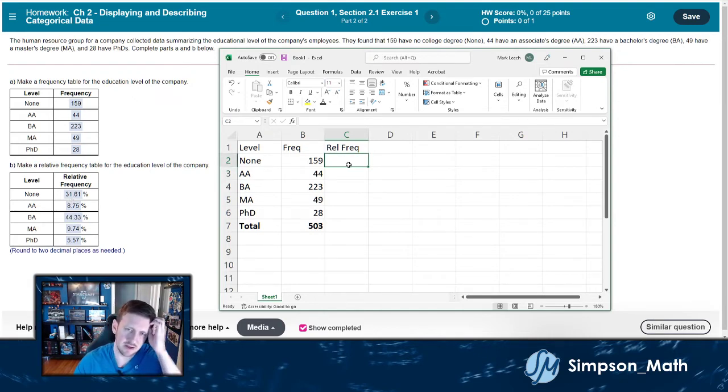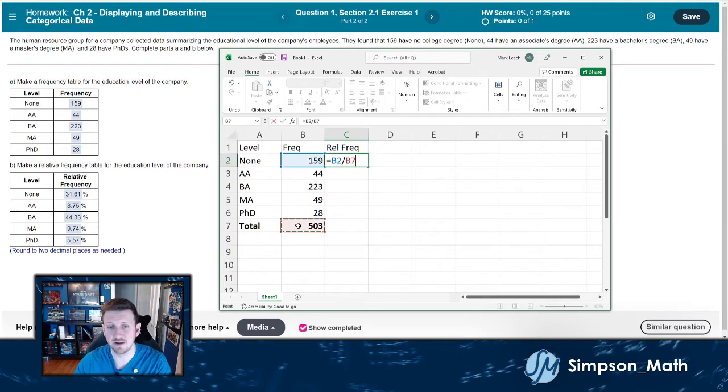But, well, this is Excel, so let's take advantage of what it has available. If I say equals, and then click this 159, by clicking, it's referencing B2, and notice it colors it blue. Then I do my divide, which is the slash on the keyboard above the 8 on your number pad, or the one that's on the question mark key. Then I divide by my total, 503, which is cell B7, and it gets me that same division. Notice when I click on it, it says here that it's just B2 over B7.